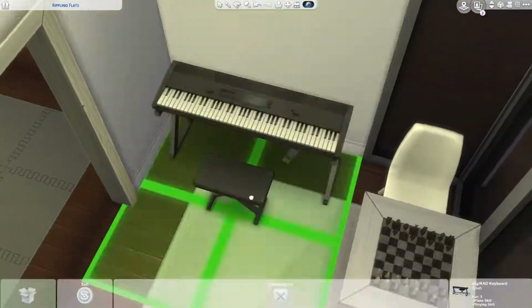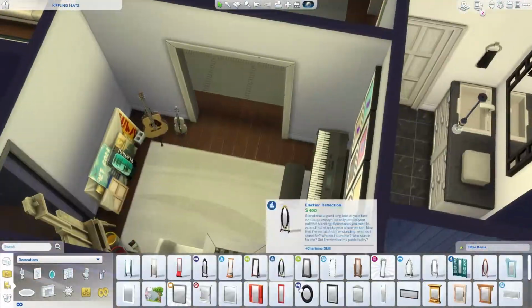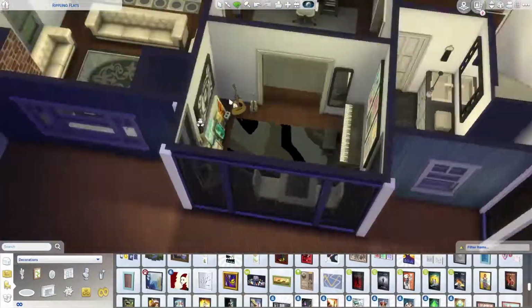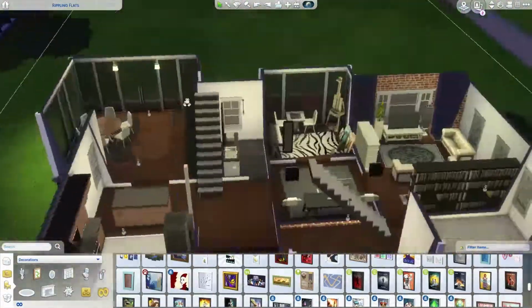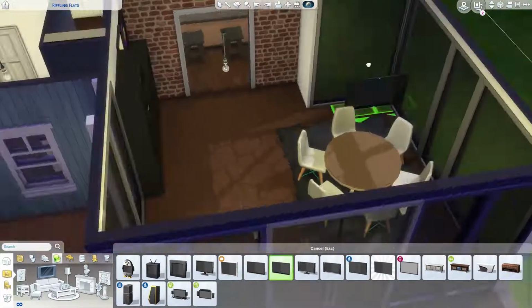Has a painting thing, a keyboard, a chess table. I realised though when I was building this, I never really put chess tables in my builds. I just don't know why. I mean, you can play chess on the computer, I'm positive, and I think, yeah, I think so.